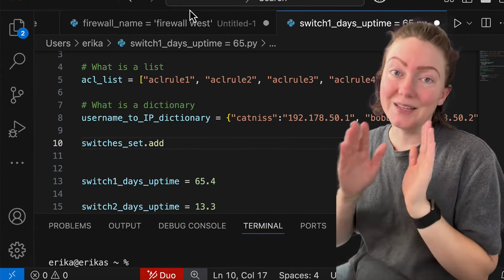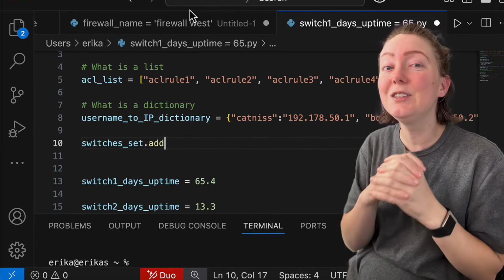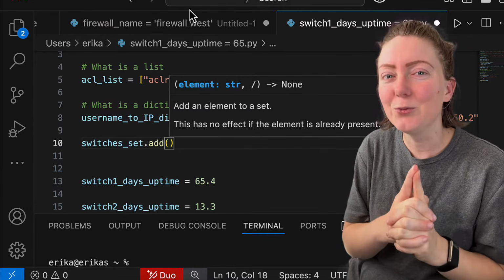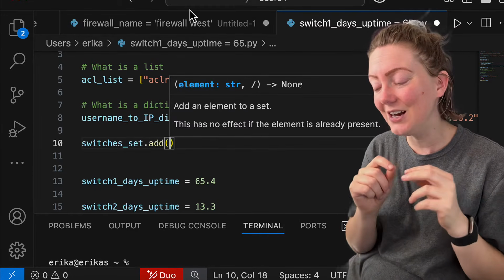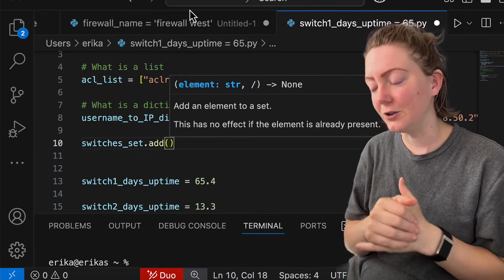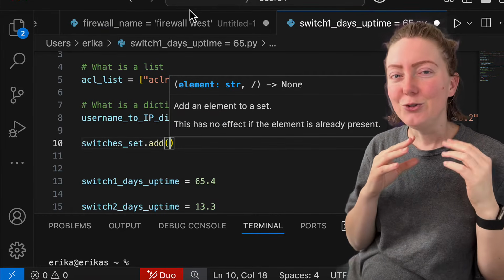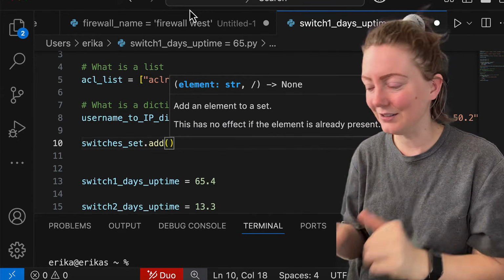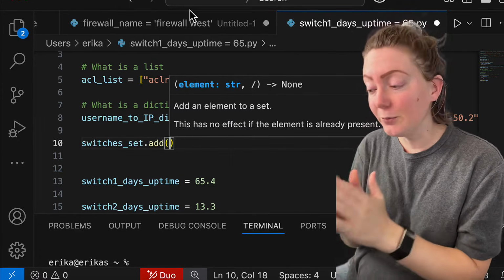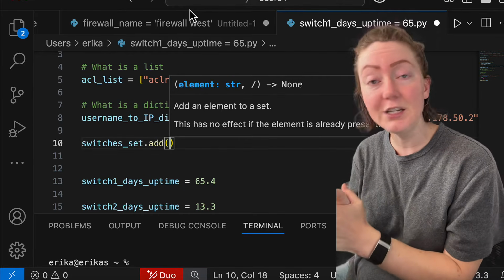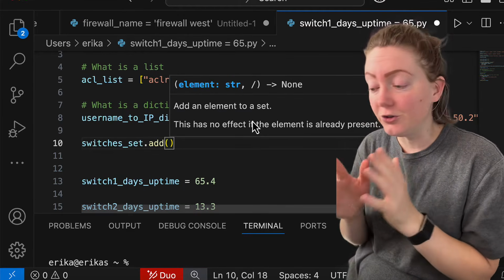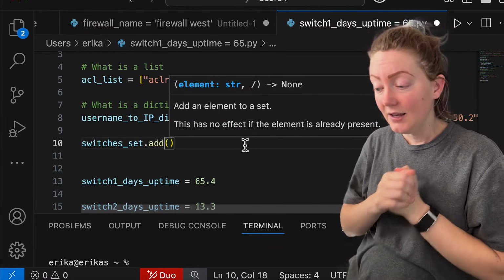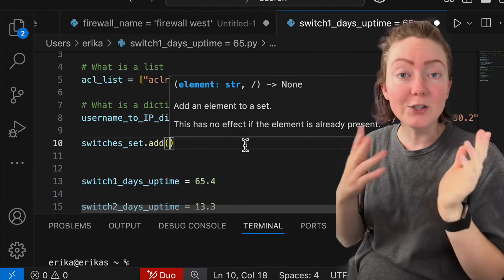And then because it is a piece of logic, because it is a function, what do you need in order to call a function, guys? Remember, we've done this with our own functions we've written, but we have not done it as much with built-in Python functions. What do we do to call it? We do the name of the function and then the parentheses and anything that has to go in between the parentheses. Same thing happens here. So when I start this parentheses, now all of a sudden we get more information about what this function is doing and what is required. So it adds an element to a set. Perfect, right? So this is what we would use if we want to add another switch to our switches set.